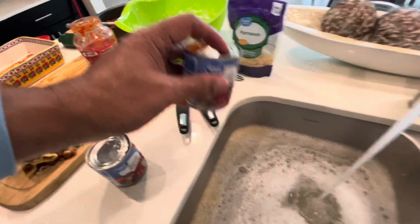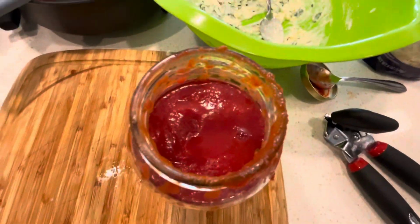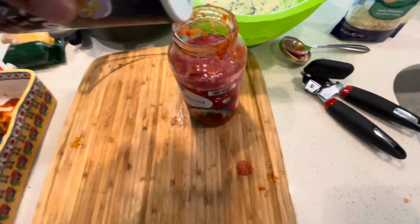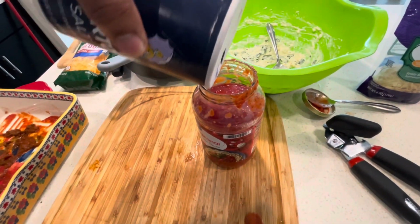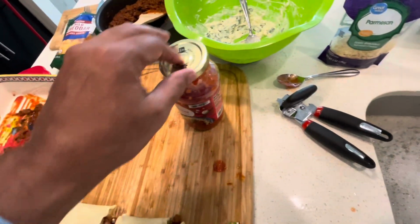Shake it. The water. Boom. You almost had a full thing again. Look at that. Yes, sir. Just a little tomato sauce can. Just filling. It's not really going inside the meat, the food. I'm just going to add a little salt to it. Just a little salt. And I'll get my cap.